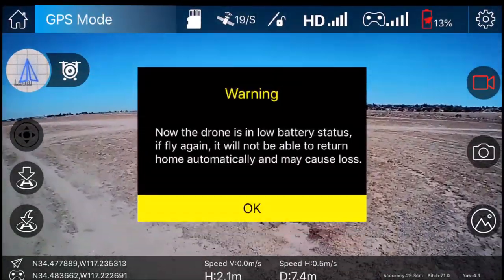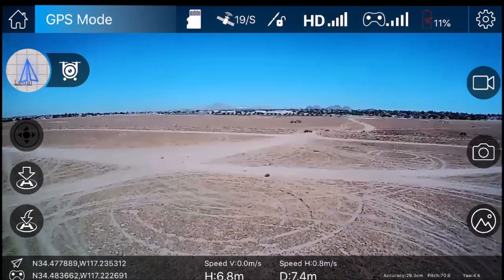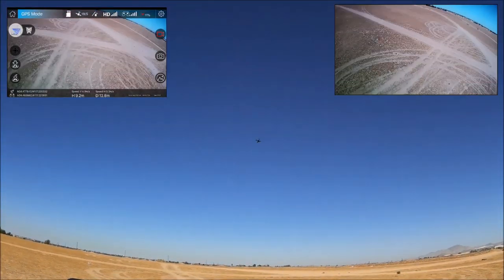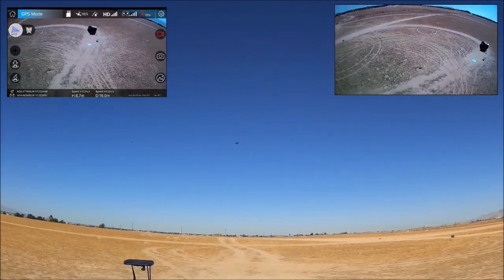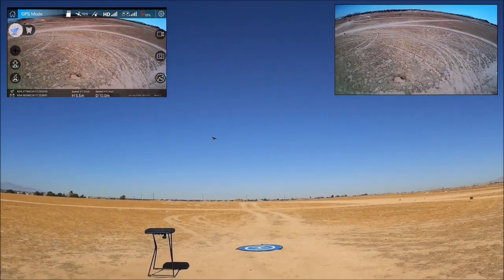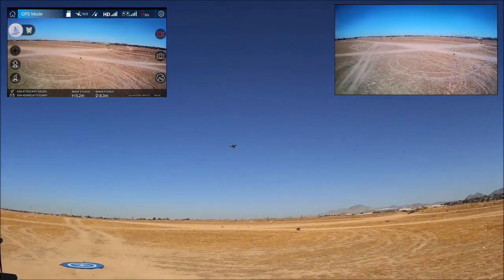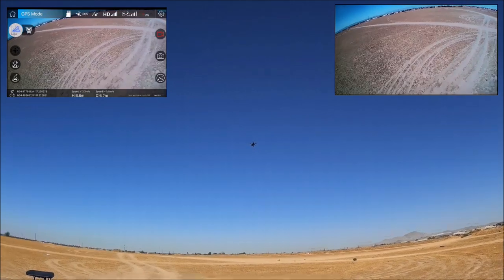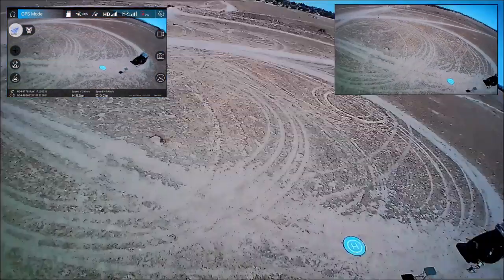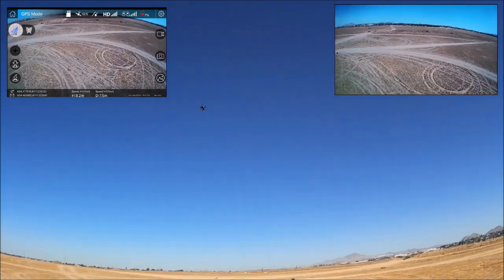Now the drone is in low battery status. If fly again, it will not be able to return home automatically and may cause loss. Okay, so you are able to fly around, and once the battery gets fully depleted, it will not return to home. It will probably land in its spot. So let's just go ahead and finish that off and check to make sure that it does safely land itself at its position at the moment of complete battery depletion.